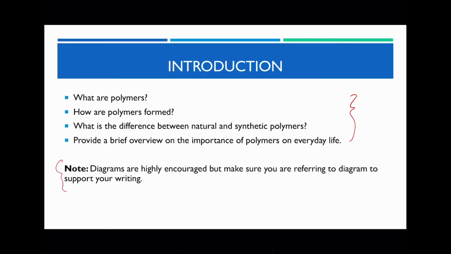It's like, what's the point then? So then after you do that, talk about the difference between natural and synthetic polymers. One is man-made, one is readily attained in nature. Then provide an overview on the importance of polymers on everyday life. So why do we use polymers? What's the importance of putting research into this specific field in chemistry?